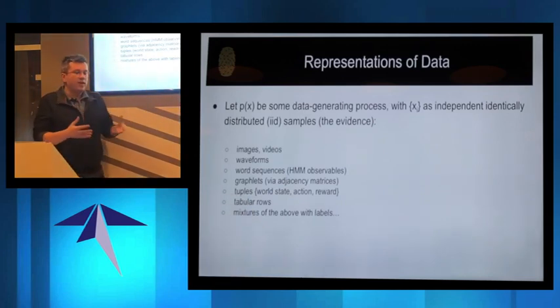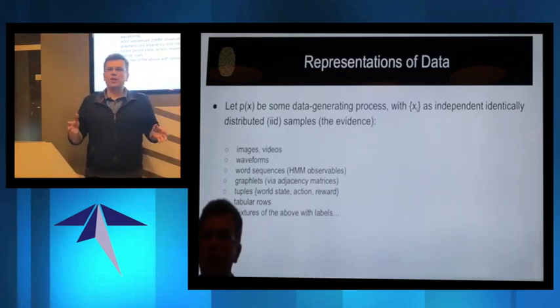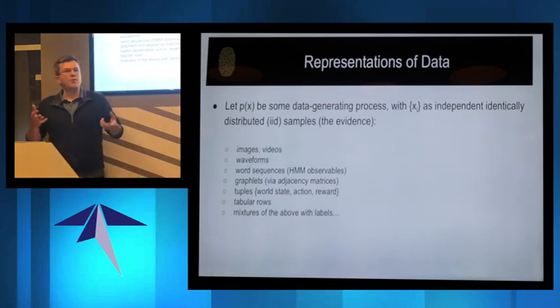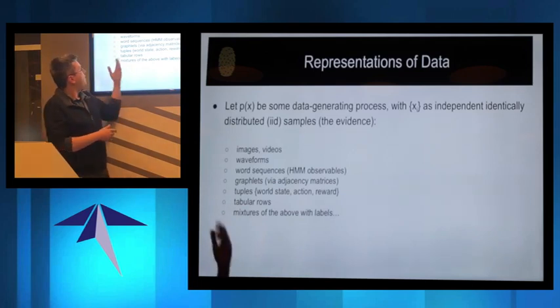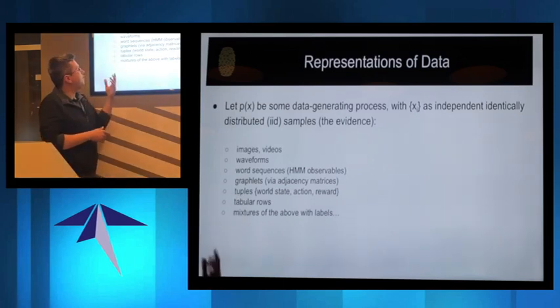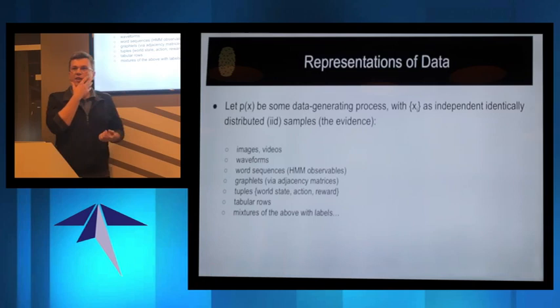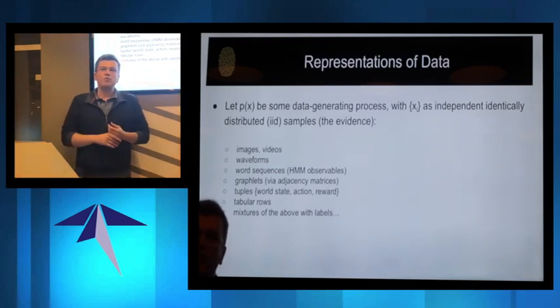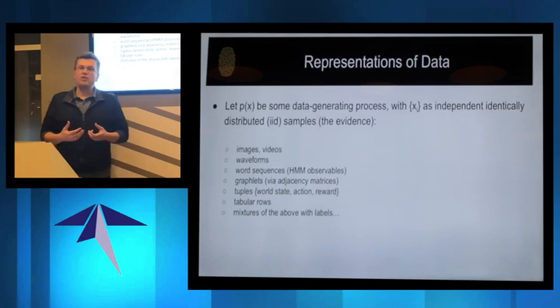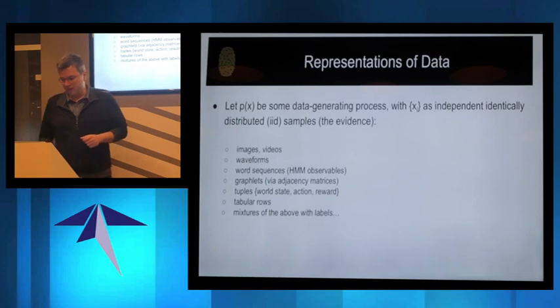Generally, we don't have access to this probability distribution. We don't know what the data generating process is. We just see a bunch of samples. For instance, we see a bunch of pictures coming in, and we want to know if there are cats in them. Or we see all kinds of waveforms, from analyzing people's EKGs to sound analysis and voice interpretation. We can see word sequences if we're analyzing text, and all kinds of data. All these are just samples of the underlying distribution of the data generating process that we're trying to make sense of and understand, because we're trying to do the quote-unquote artificial intelligence part.